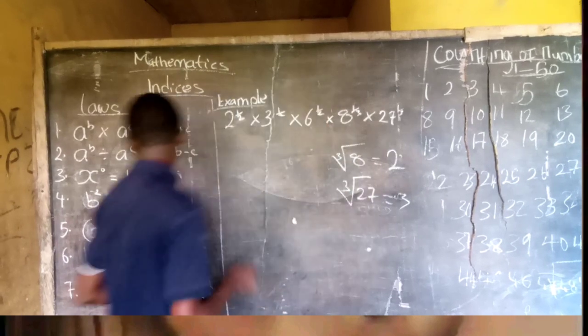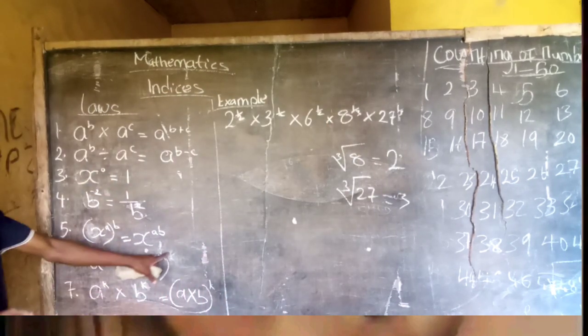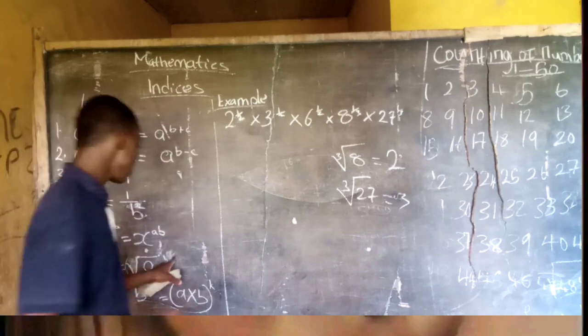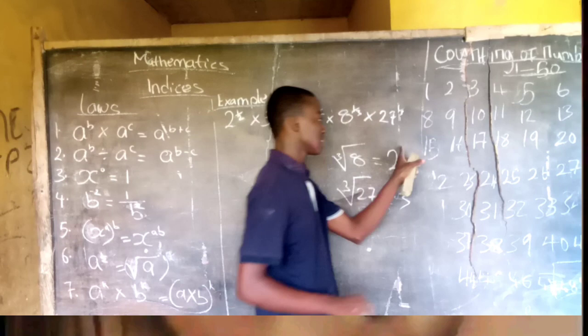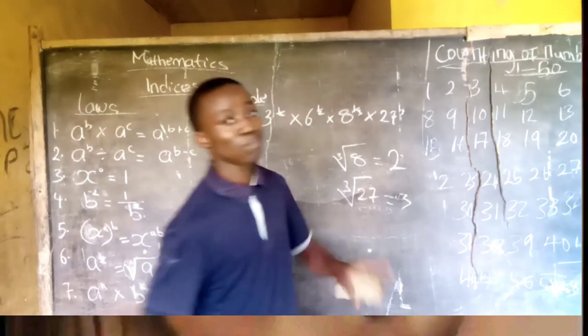So automatically you are doing that. When I said there's no need writing 1 here again, because any number standing alone is standing to the power of 1. Here I can also write 2 as 2 to the power of 1. But there's no need writing it.